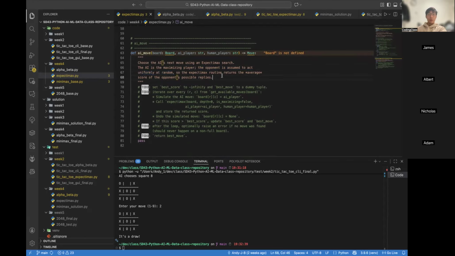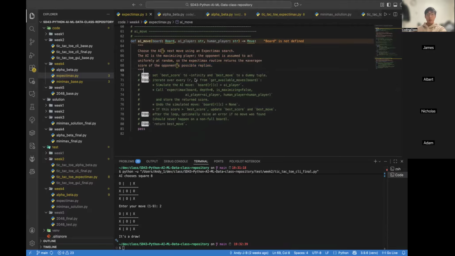So if you guys don't know what that is, basically the opponent will choose randomly. We're going to assume that. And then the Expectimax will basically take the average score of the opponent's random moves. So we're taking the average of it and setting that to be the value. So that's what our prediction method will be.